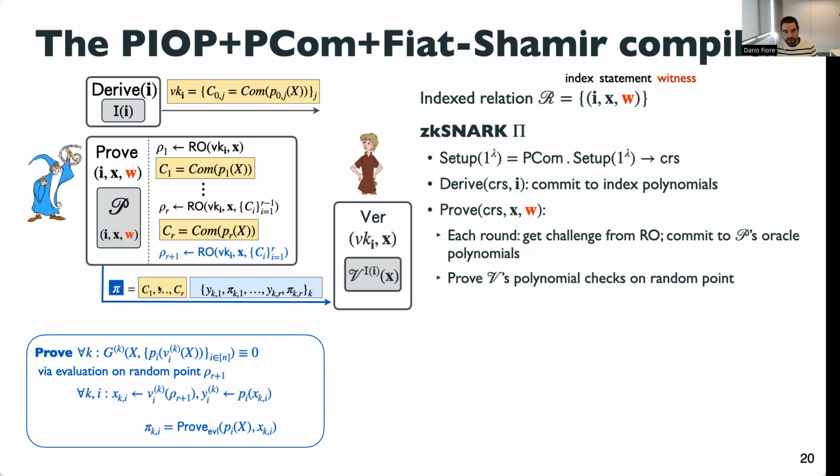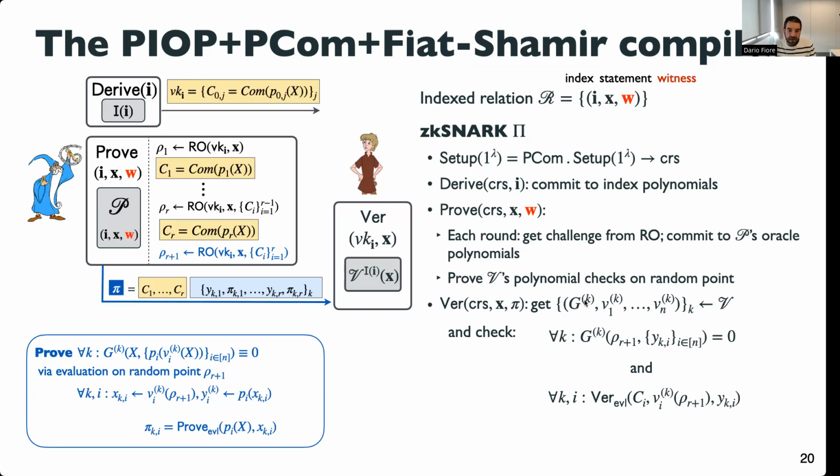So that means that the proof of the SNARK consists of all the commitments that you produced, right? So the commitments to the polynomial IOP polynomials, and then the outputs of the evaluations of all the polynomials that are involved in this test, and the respective evaluation proof of the polynomial commitment. What the verifier does, by reconstructing the transcript of the random oracle, is produce the same test polynomials, right? And then it will check that the evaluation of rho_{r+1} is 0, given these promises given by the prover, the y_ik values. But since the verifier does not trust the prover, it will also have to check that the evaluation proofs are correct, right?